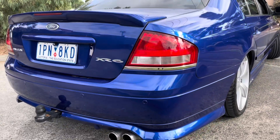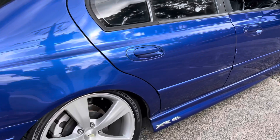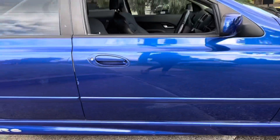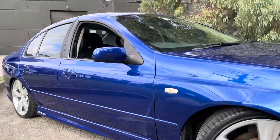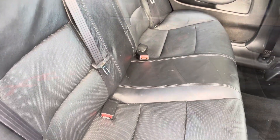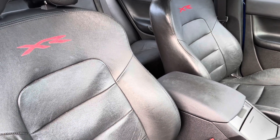You can see it's been very neatly looked after and kept. It's always been garaged. The previous owner has taken pride in keeping it nicely looked after all the way through, with the XR6 side skirts. There is some very minor chipping around the front bonnet that has been touched up here on site, as you would expect. But you can see as we come all the way through, it's just really nicely looked after.